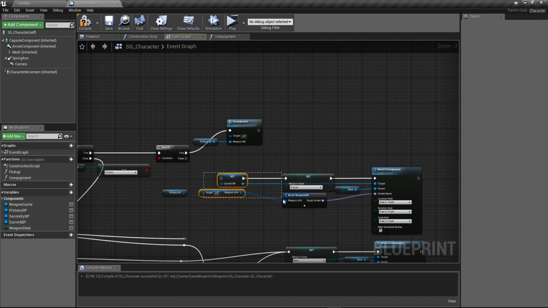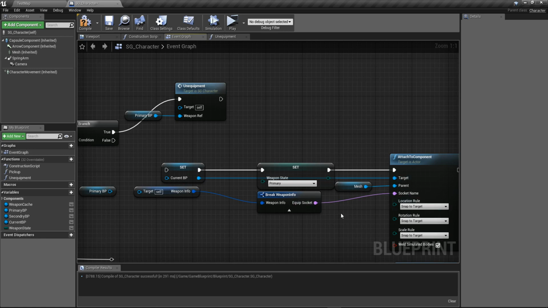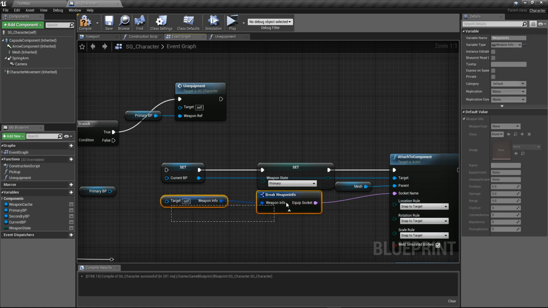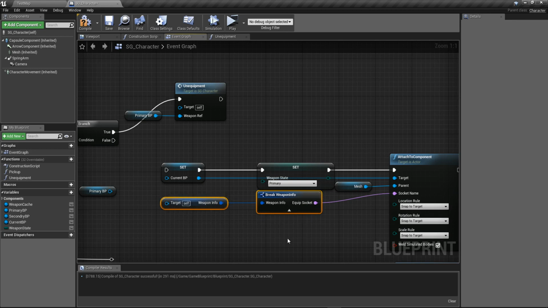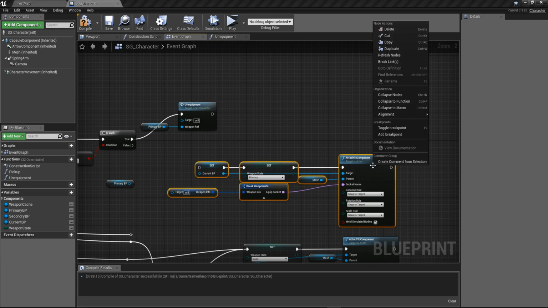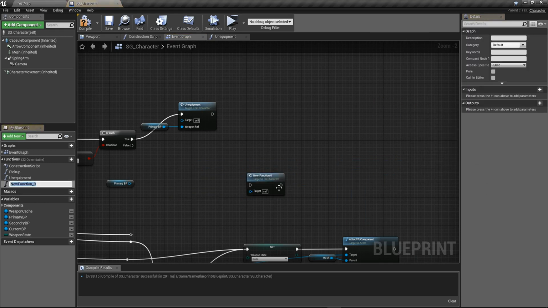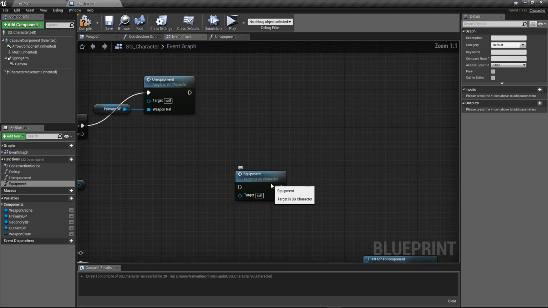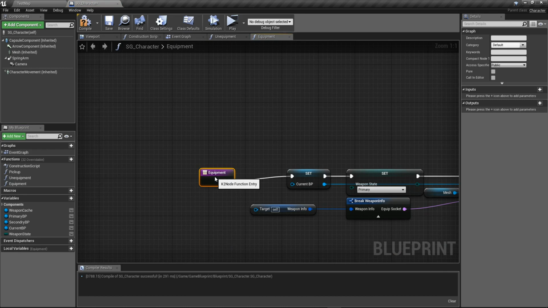So here this is the unequip function, this is equip. So we just make this collapse into a function also. Right click, collapse into function, and name it equipment, and open this, and now just throw it over here.